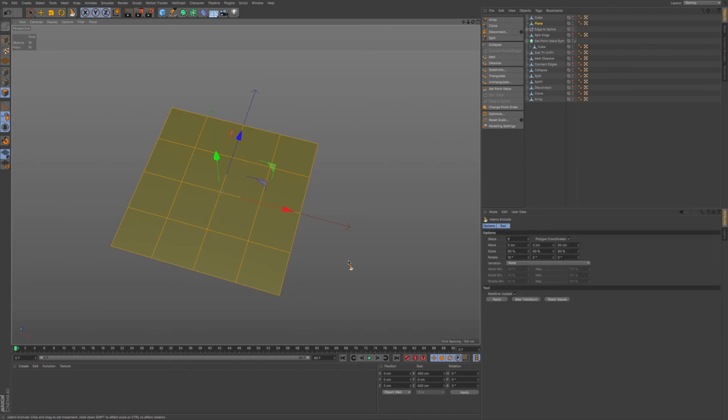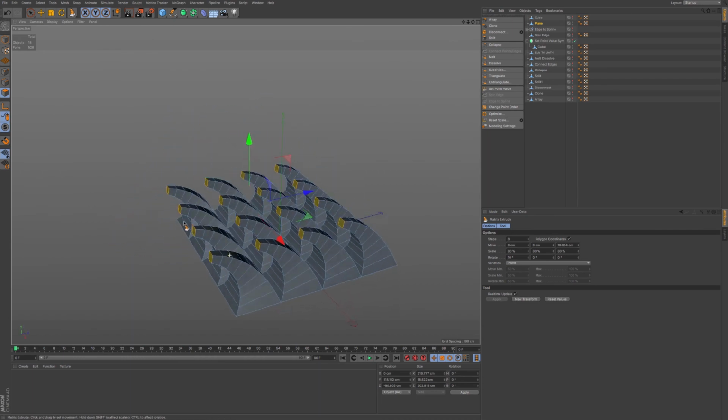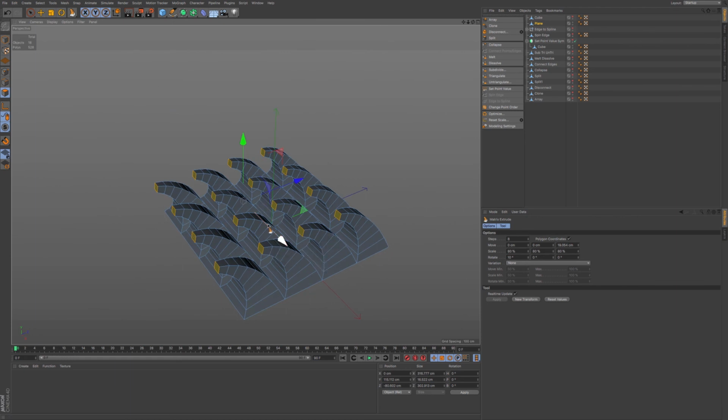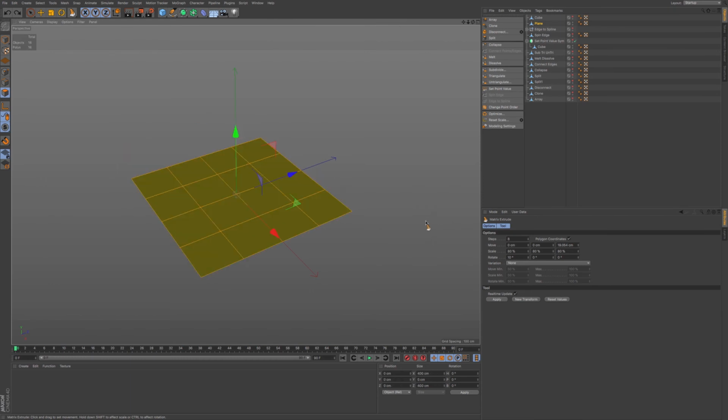So I'm going to select our polygons, and I'm going to select all, Command A. MX is going to bring up our matrix extrude, and I'm going to click in our viewport left to right, and it creates our, you can see our matrix extrude and how it turns outward.